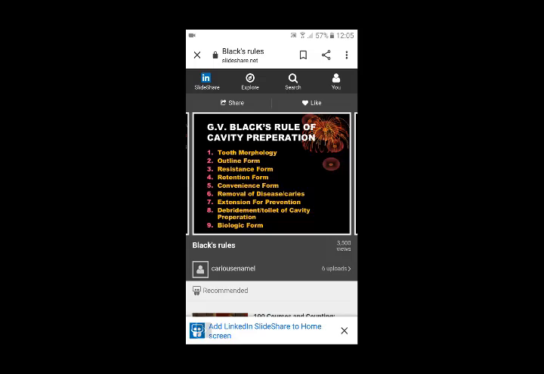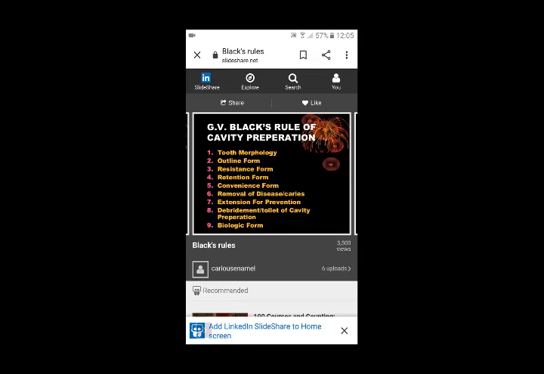Because you will know, if the floor is not straight, we cannot retain any table or any chair on the floor. So he designed such that all those principles which we apply in terms of a building, we apply in concept. We are concerned with the resistance form, meaning we will preserve the good structure so that it is thick enough to resist the masticatory forces. If we cut more and make the good structure weak, there is a chance that it will break down.